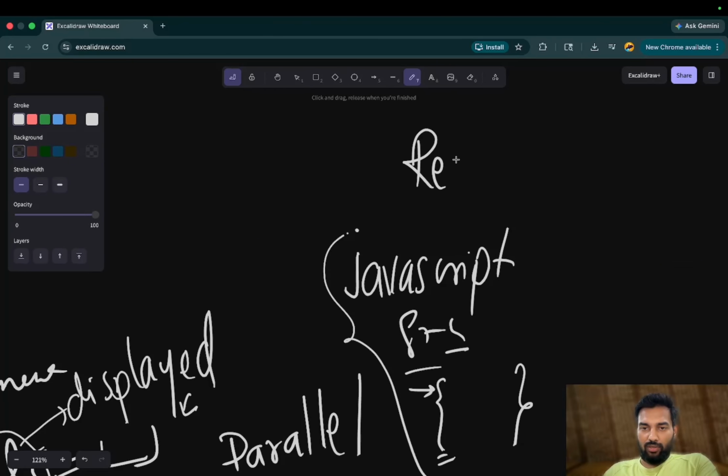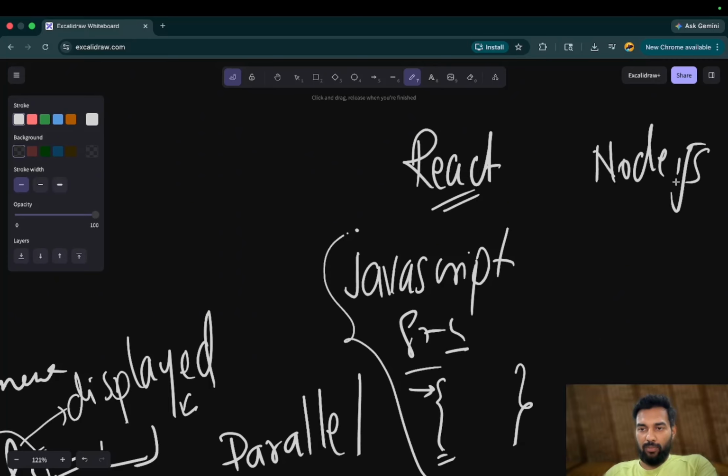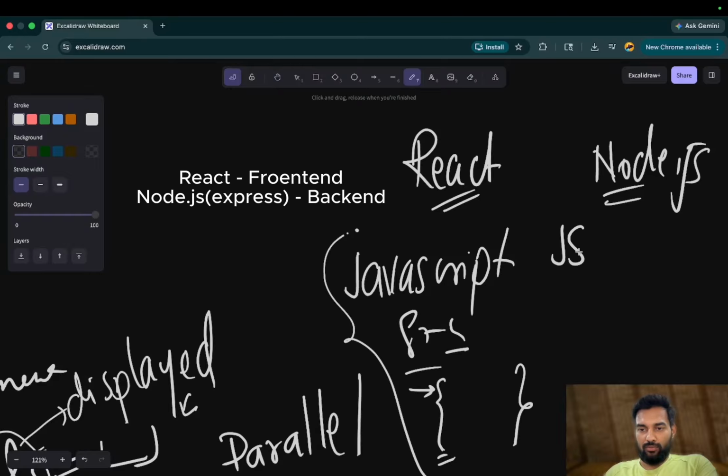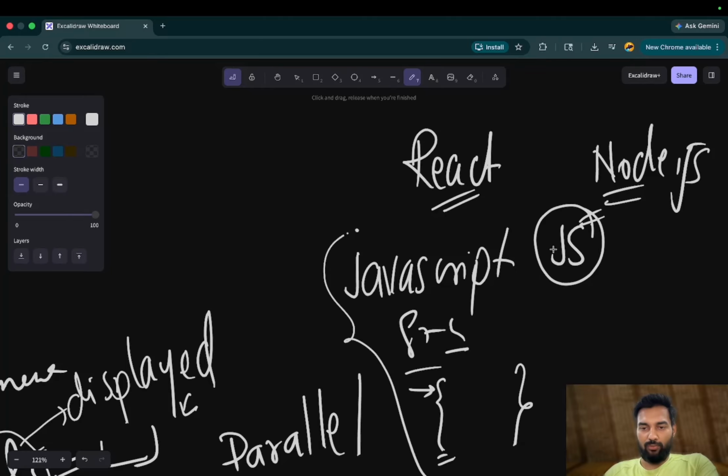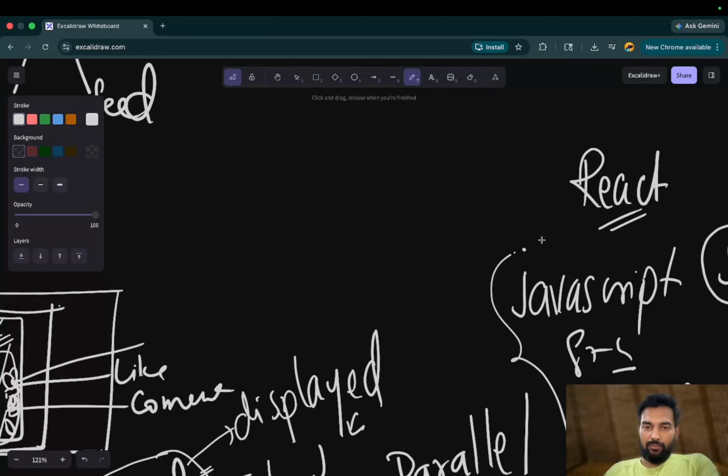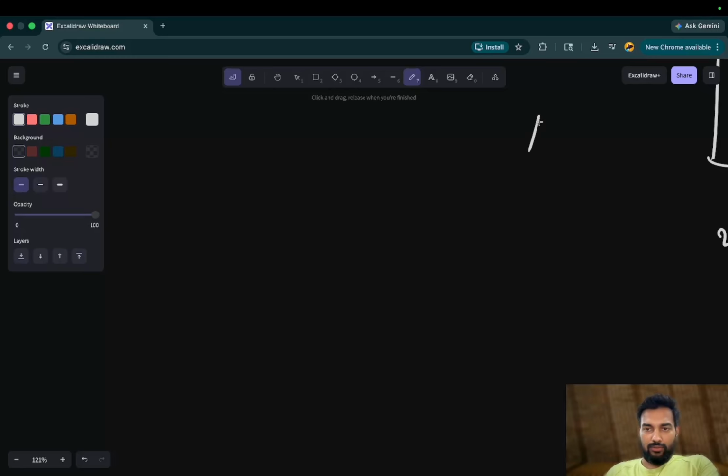You see that React is the framework which is popularly used, and Node.js is the platform for the backend where it is used mostly, and JavaScript is the language for both. That's because we have something which solves this problem, that is async. So we will see the async.